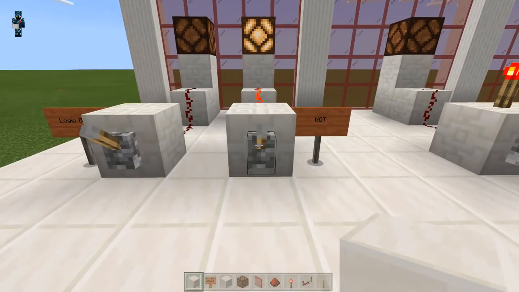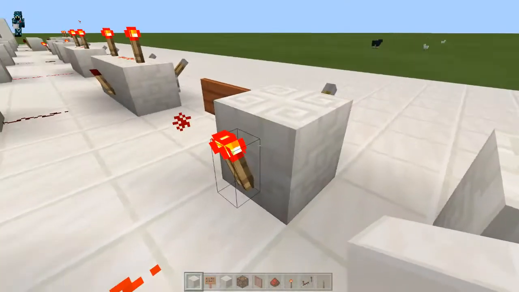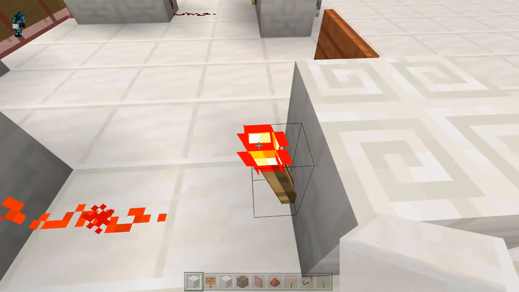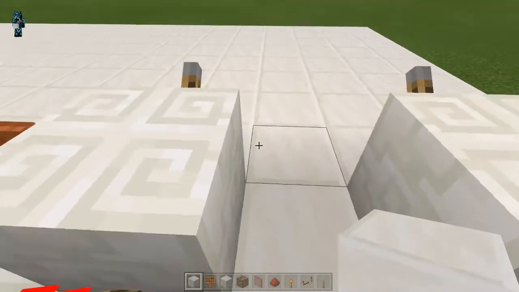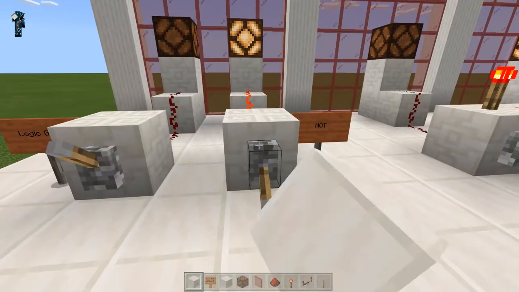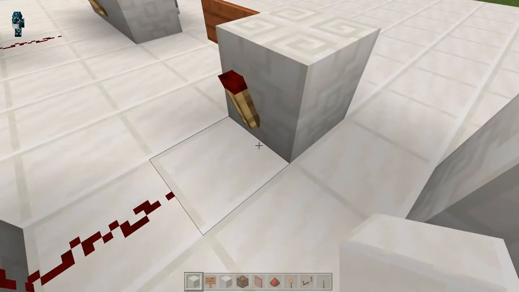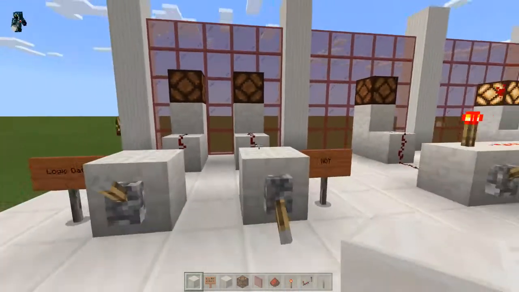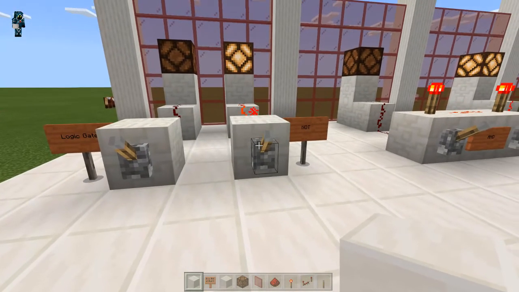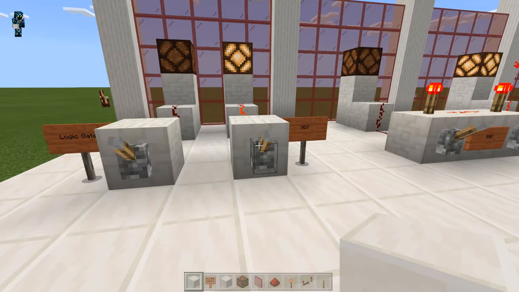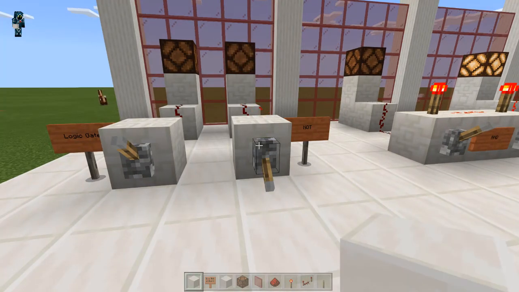Now we have the not gate. Really, this is the exact same thing with one little bit of change. There's a redstone lamp on the other side. So when the redstone lamp gets power, it turns off. Now the thing with this is that basically what you're doing is you're inverting the signal. Well, why is this important? Well, let's say that you like the light switch when it's up to be on and down to be off. I know that in my home, up means on, down means off. So there we go.